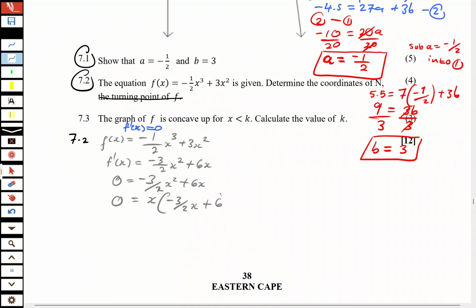And then you have what? Now you have the 6. So now you can solve for x. So x1 is simply 0. Your x2 will be, let me show you. You say negative 3 all over 2 x is equal to negative 6. x is the same as multiplying 6 by 2. You have the negative, don't forget the negative, and then over 3. 6 times 2, that's negative 12 divided by 3.